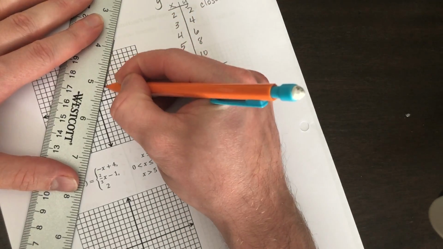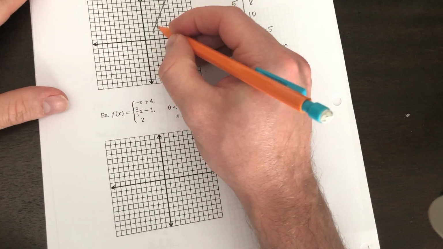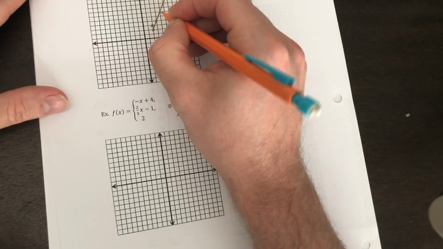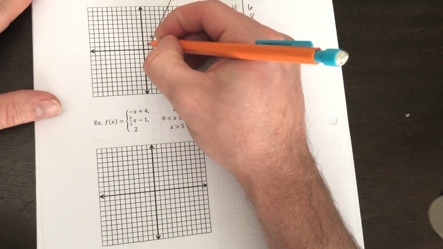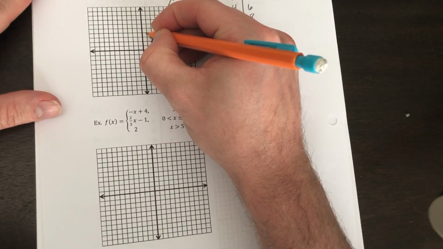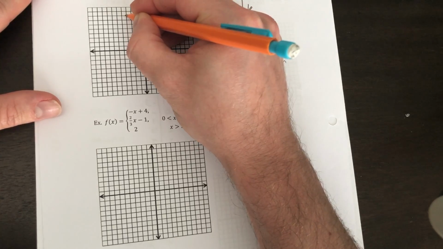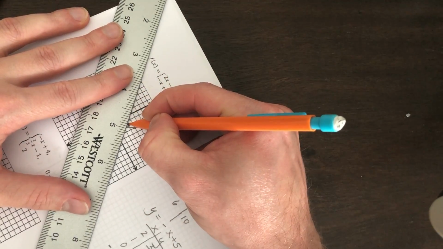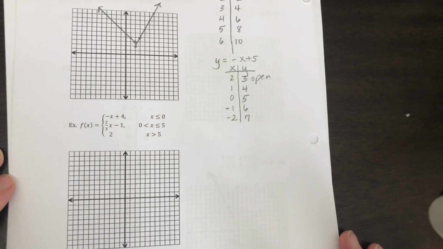Okay, so it's going to look something like that. And negative x plus 5, we're going to start at the point (2, 3). Let's see, 1, 2, 3. So it's going to be a tight squeeze there, so just make sure you're paying attention. And then (1, 4). Okay, so it looks something like that. And they don't meet up, so the limit wouldn't exist there.